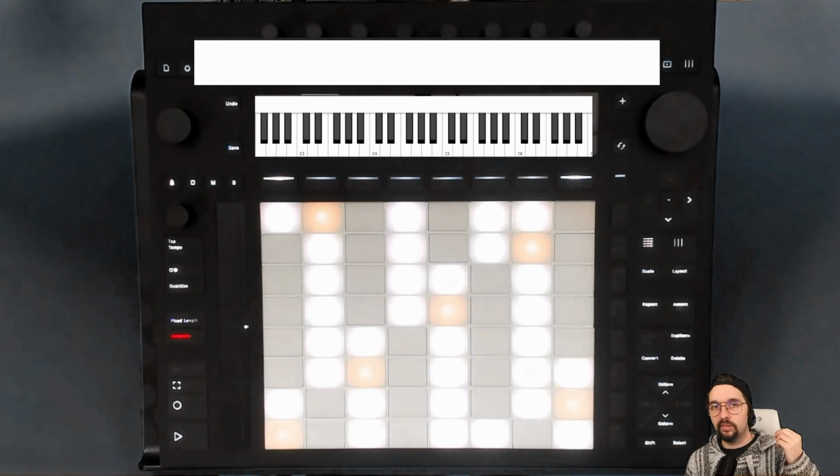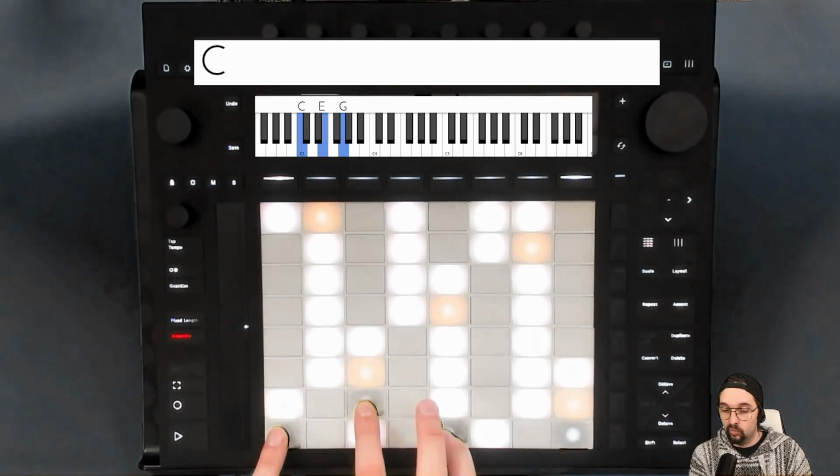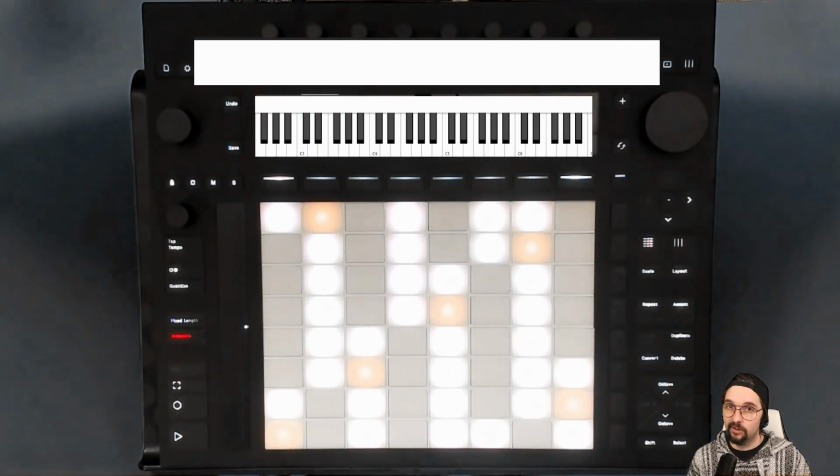Next, let's talk about the Roman numeral system. It's a very useful system and way to communicate chord progressions and all sorts of stuff with other musicians. Someone might say, hey, do a 2-5-1 or do a 6-2-5-1. And each note on a scale is referred to as a scale degree, and we can assign a number to it. You could just say this is your 1 chord and assume that you know that it's major.